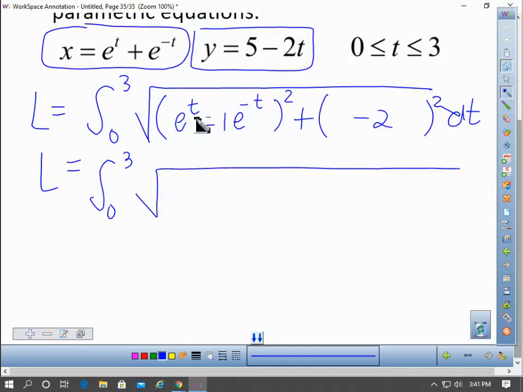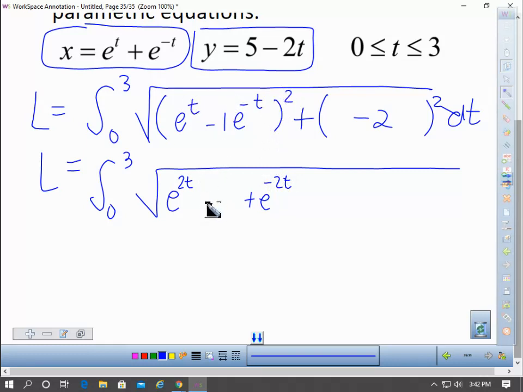All right, so we actually need to square this out. So if you remember how to square a binomial, you square the first term. So that's going to be e to the t squared, which is e to the 2t. You square your last term. So this last term squared is going to be a positive. And then when you square this, this is going to be e to the -t squared, which is going to be e to the -2t. Because when you raise a power to a power, you multiply. So you're really just multiplying these guys by 2's.